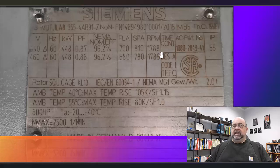RPM here is 1788 and 1789. As you increase the voltage, you notice that the RPM goes up. That's also important with any electric machine. If you're not running at nameplate voltage, say you're running higher than nameplate voltage, which is very, very often, your RPM will go up, meaning that you can't really use that as a methodology for determining load. It takes a little bit of calculating. So when we take a look at this machine, we're going to notice that as well.